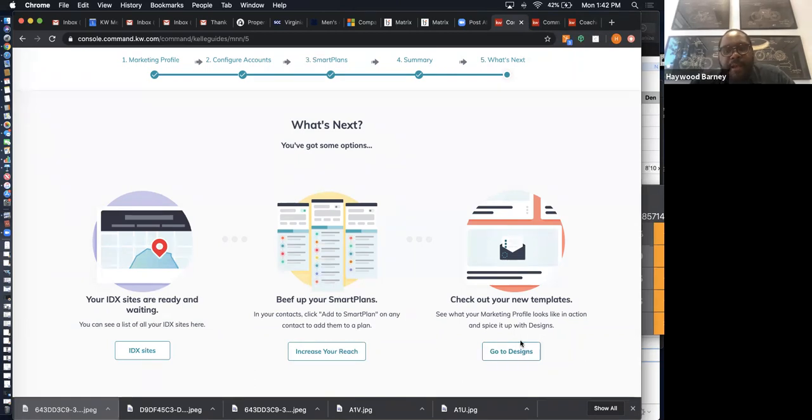Or if you wanted to check out new templates that you could put into a campaign or a landing page or email out, you could go to designs and play around with that. Okay. So after you've gotten your marketing profile, then they show you the different areas where this marketing profile will help you out and provide value and benefit to you and your business.